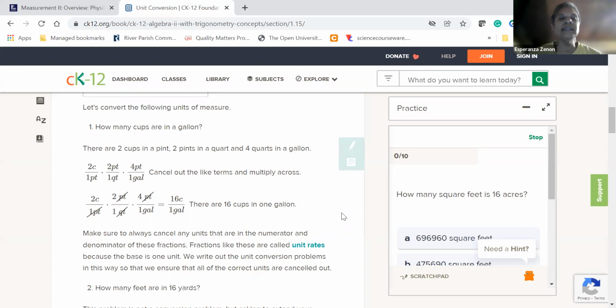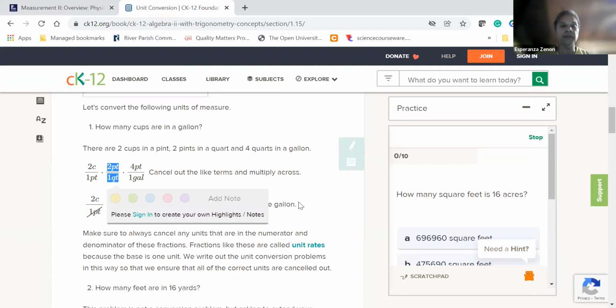And so this is what I like to call my dimensional analysis technique, because what you're in fact doing when you multiply by the conversion factor is multiplying by 1. So 2 pints per 1 quart is an example of a conversion factor right here in the middle. I don't know if you can see when I highlight things. Can you see when I highlight things?